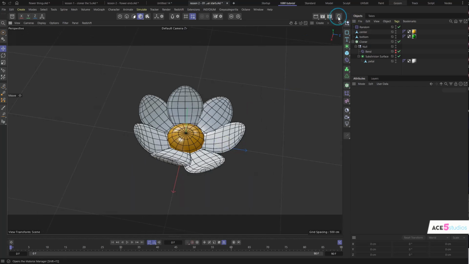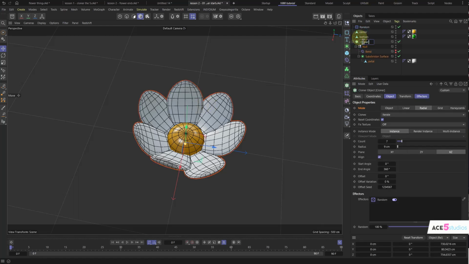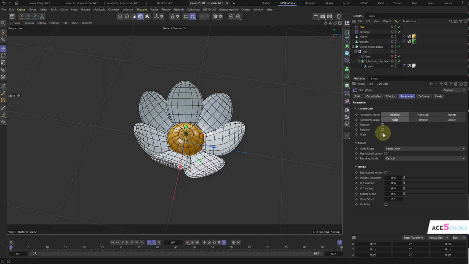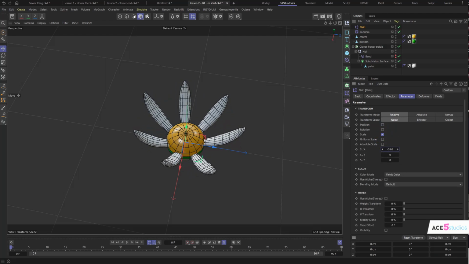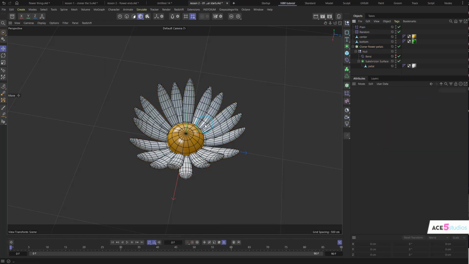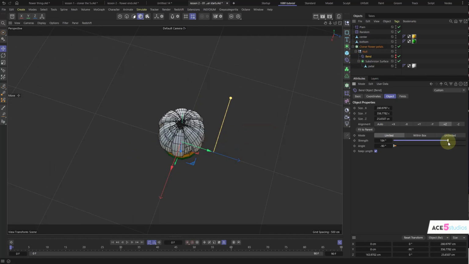Now, for a bit of dynamics in making this flower, just to demonstrate why Mograph is so useful, let's select our cloner. It's called cloner flower petals. Let's add a plane effector, and let's turn off our position. Let's go to scale, and see, we can easily adjust the scale of these flowers. For example, we can adjust it, and we go to cloner, and we can increase the count. And we suddenly have a completely different flower, which can also close and open.